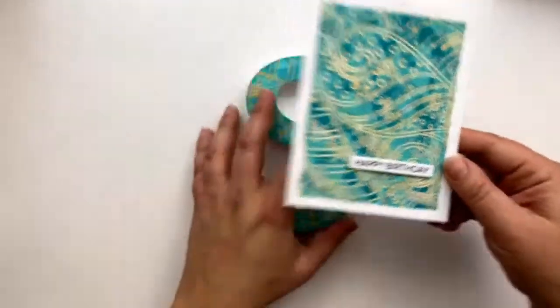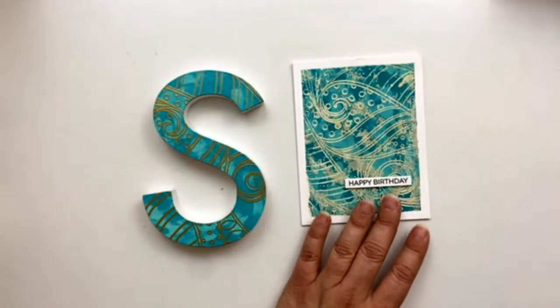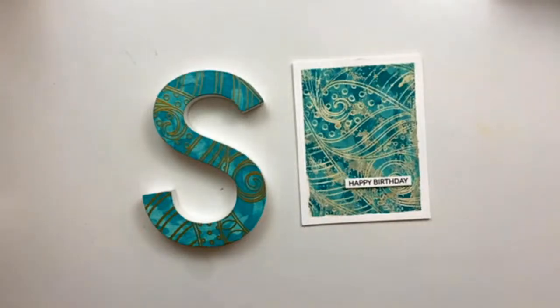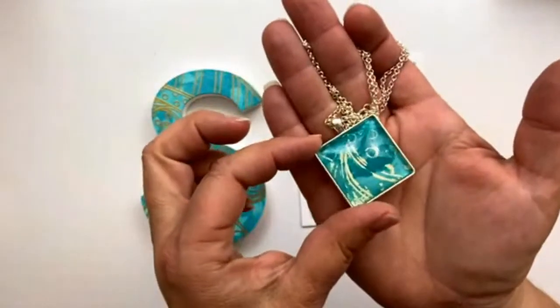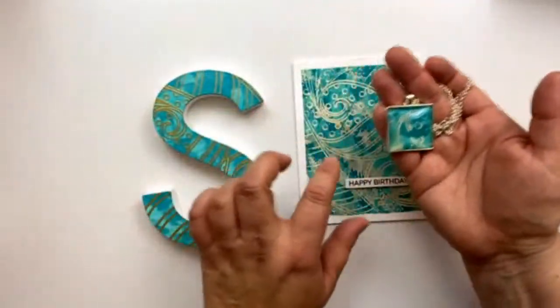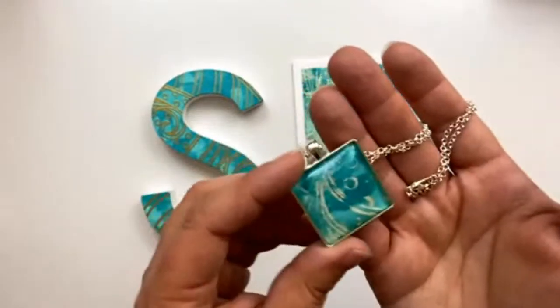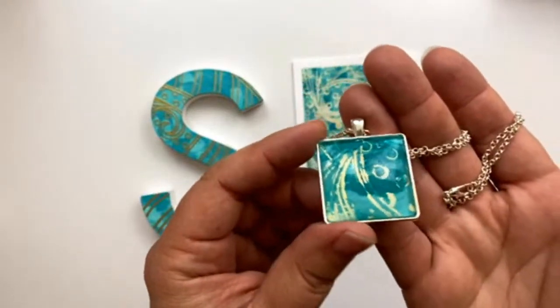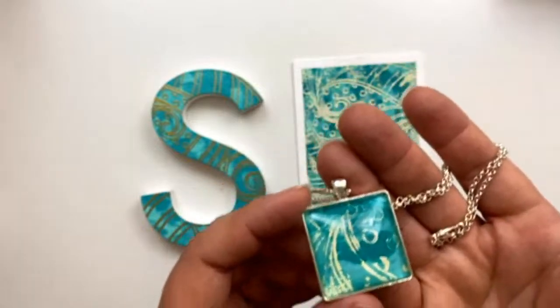So really cool. And then that's not all, friends. She also made a jewelry piece. So Shannon was not the only one who created jewelry. Sika did this. She put that same kind of background, same colors, into a pendant for a necklace. So that is so pretty. And again, I wish my lighting in here was a little better tonight. It's 9 o'clock in Georgia.